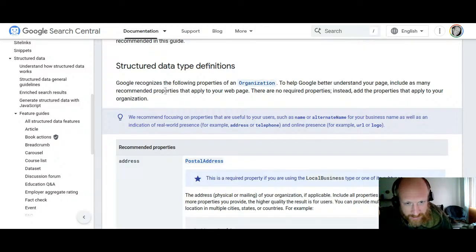Google recognizes the following properties of an organization. To help Google better understand your page, include as many recommended properties that apply to your web page as possible.